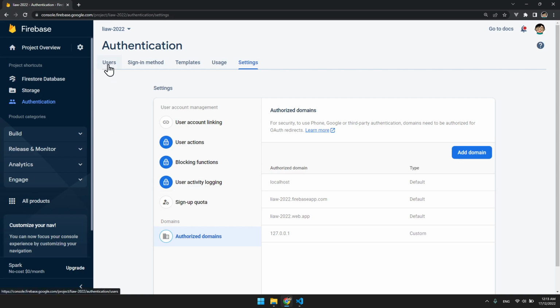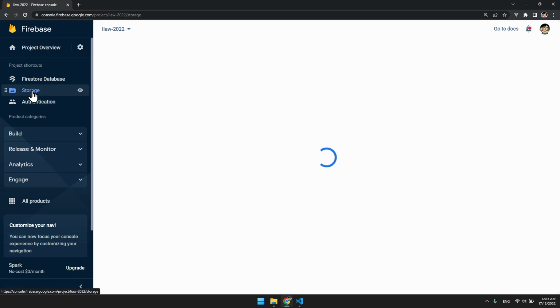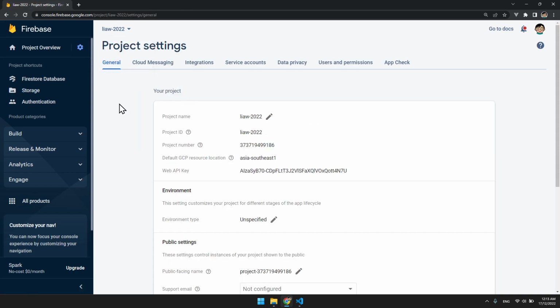Later we're going to see a user account appear over here, but we're going to do it by coding, rather than adding a user manually. We're going to program the sign up page. We're also going to make use of the storage service. I think we already enabled storage in the previous lesson, so you don't need to enable it again. Later we're going to refer to this storage address. Let us go to the project settings. Later when we write code, we'll need to make use of this API key, which is for authentication purposes. I can leave it here, and later we can come back here and copy and paste.